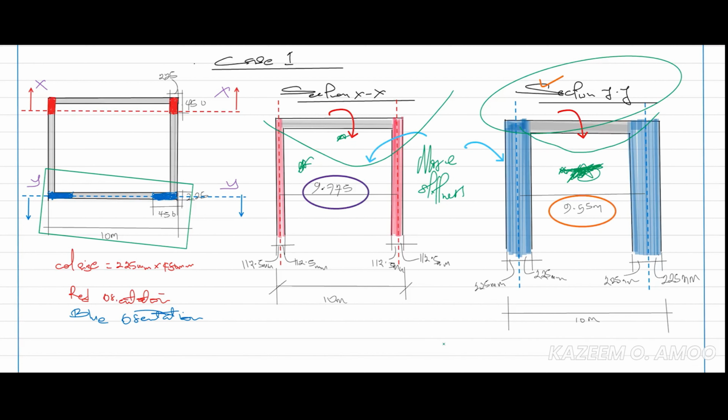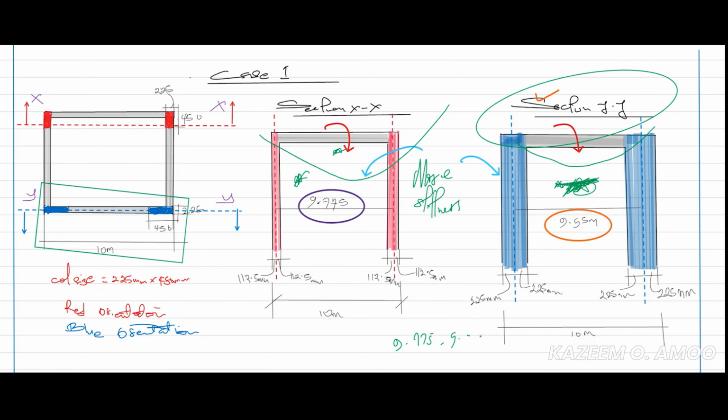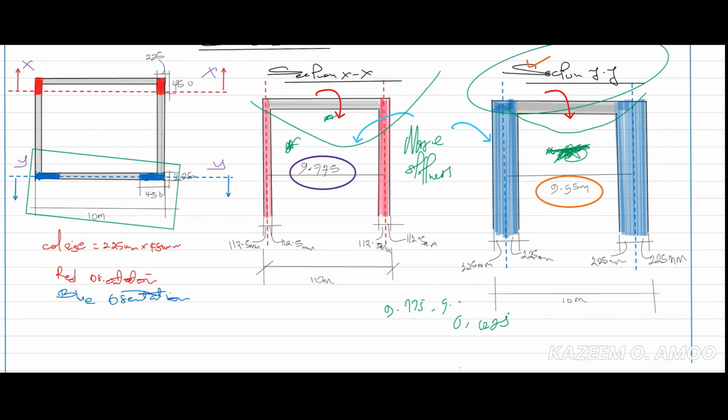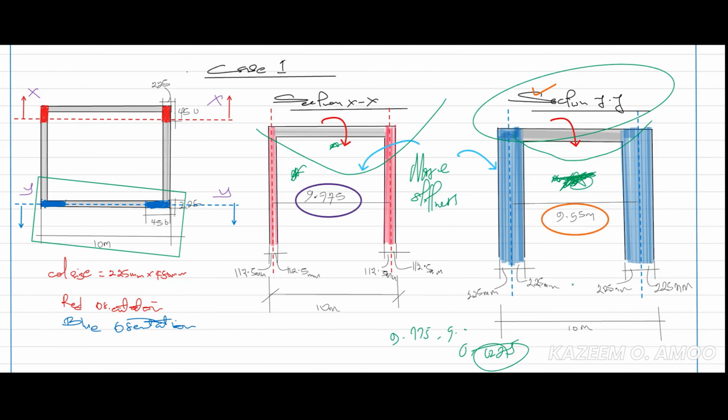Mind you, you may be thinking, it's negligible. 9.775 minus 9.55, that's just around 0.225. Yes, it is negligible because we are working with this little example. Assuming you are working on a very large project and you're having members upon members upon members that you are designing, and you are able to save this little percent all across the whole project, imagine the amount of reinforcement you save. And remember, in engineering, we are always designing for what? Safety, number one, and what? Cost. We are always trying to balance between these two things.